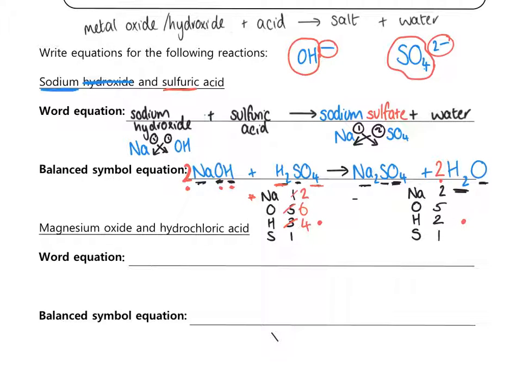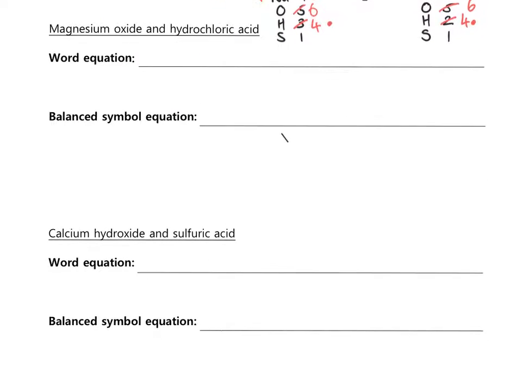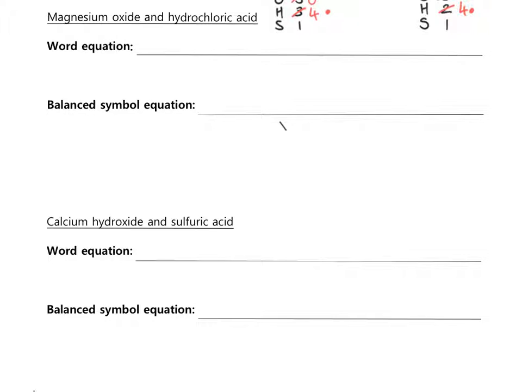I now have 2 multiplied by my 2 hydrogens, and so I now have 4 hydrogens, and I now have 4 plus 2 times my 1 oxygen, which is 6 oxygens. So you can see my equation is now balanced, but we have to take that step by step. What I'd like you to do now is have a go at the rest of the equations on this page. So that's magnesium oxide and hydrochloric acid and calcium hydroxide and sulfuric acid. So pause the video for a second, give those a go, and then once you've tried them you can press play again and check through them.